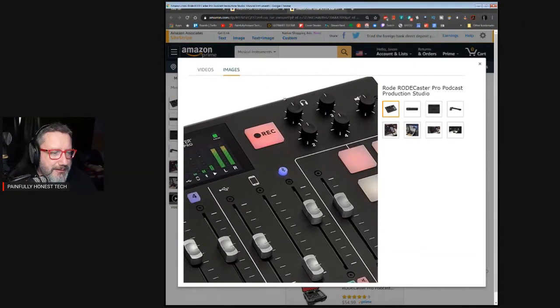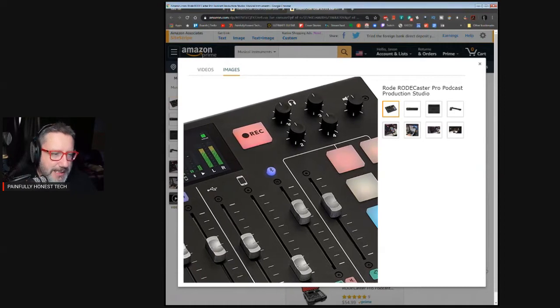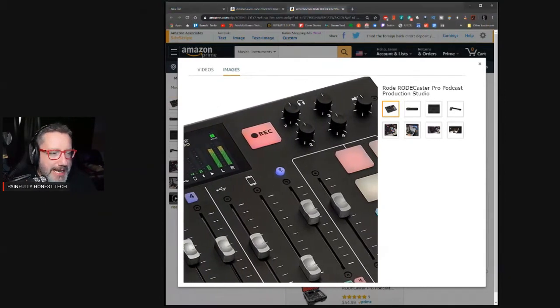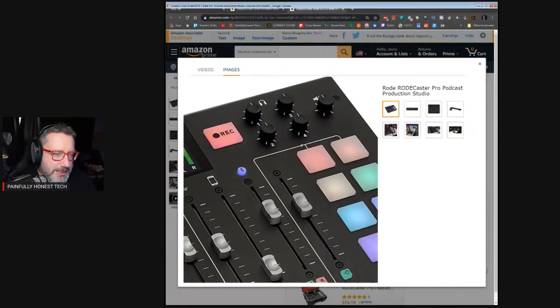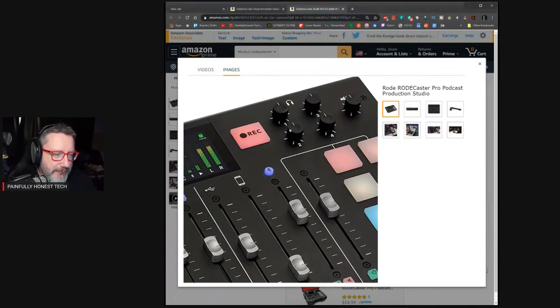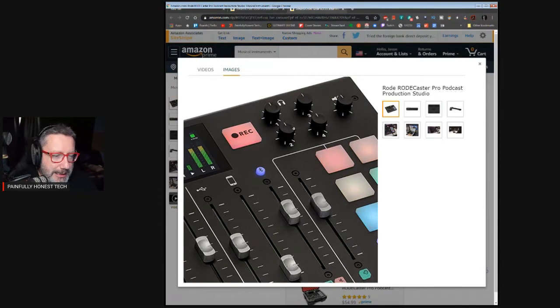So over here, this is pretty self-explanatory. You've got your headphones. Now, the thing that's nice about this, like I was saying before, is that when I put together a podcast 10 years ago, I had to buy a separate headphone amplifier that I think had 6 inputs and outputs, but this has 4 inputs and outputs, each with their individual levels. So everybody can plug their headphones in. Everybody can turn it up as loud as they want.